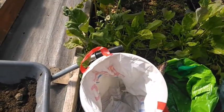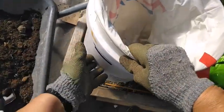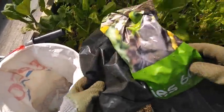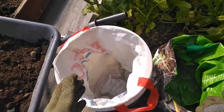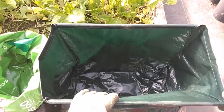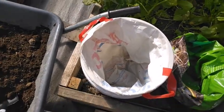I promised you we'd do an experiment and this is what we're going to do. Here I've got a bucket with a big old split in the bottom, and I've got a carry bag from my local grocery store. The second one I want to grow in is a black sack — it's just a leftover compost bag turned inside out, black side out, because that retains the heat in the bag. And then I have a third bag which is sold in garden centres to grow vegetables in. It isn't actually a potato sack but for the means of the experiment it will do. Right, we'll start with the first one — the plastic bag in the bucket.